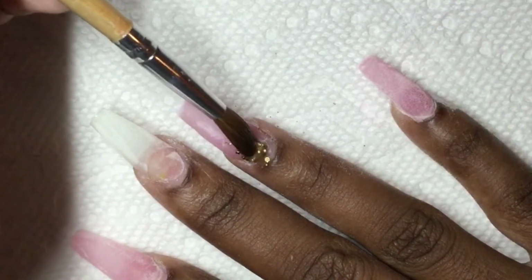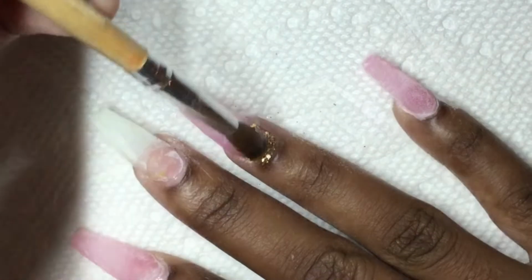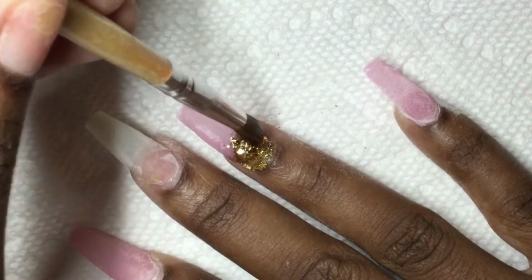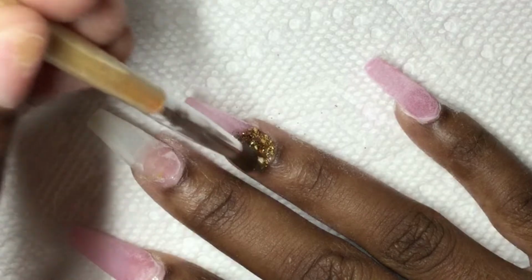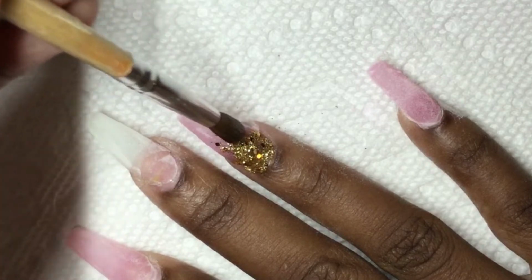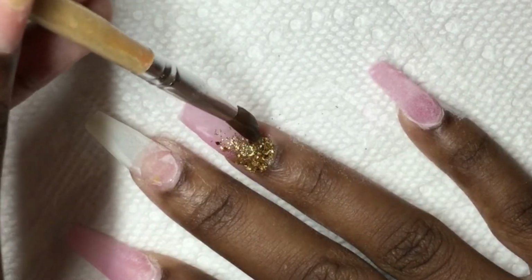So next I pick up a small bead of clay and then I dip it into the gold glitter by using Seal Protect in the same way we use monomer. Then I carefully work it around the cuticle area and then bring it up the nail to give it a gradient effect. So I make it compact towards the cuticle area and then it gets more sparse towards the end.